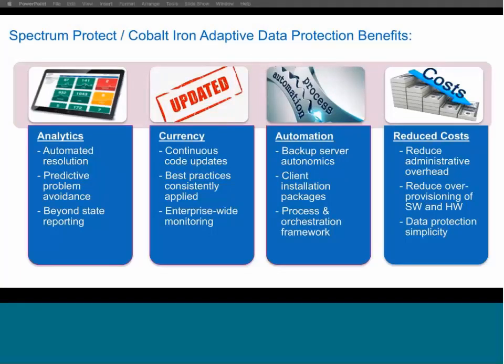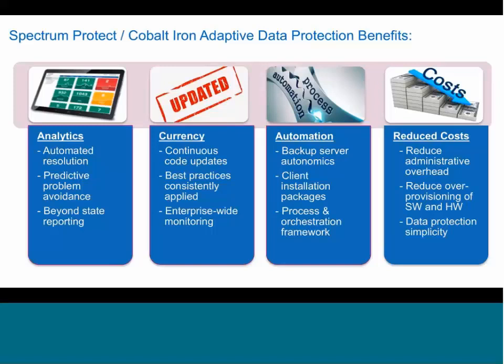It delivers analytics. It has automated problem resolution. It does not just do monitoring of the Spectrum Protect server and backup operations. We can do some of that, right, in the operations center. This is much more than that. It's monitoring the entire data protection infrastructure, including hardware servers, storage devices, networking, and activities around data protection, and comparing them to what's happening across a broad spectrum of data protection environments, and it's able to do predictive problem analysis and prediction. So it's much more than just reporting and state reporting. There's predictive aspects and analytic aspects of this.